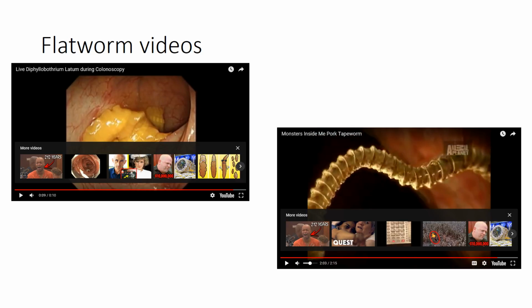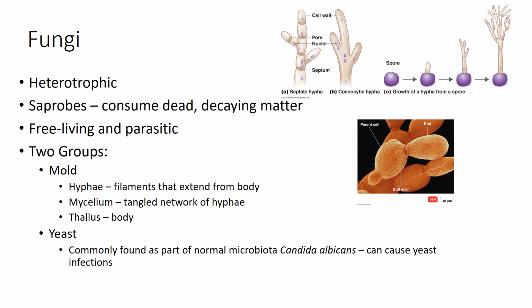Alright, so I'm going to go ahead and stop that video there. Let's talk about our last few groups, and you can probably tell from the slideshow, to me, not quite as interesting, I guess, because you see there's only a few slides left. But there is a little bit of information that is very important for us to know with the last few groups of eukaryotes. There are some microscopic fungi that can be parasitic, so we like to talk about these within the microbiology course. So let's talk about a fungus.